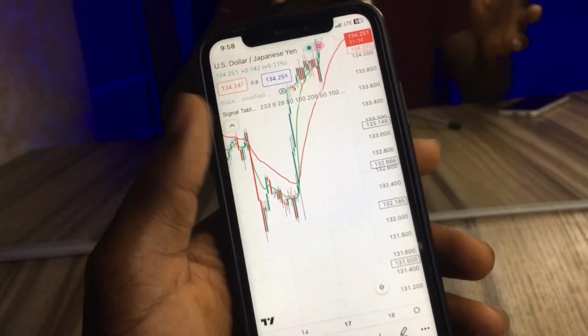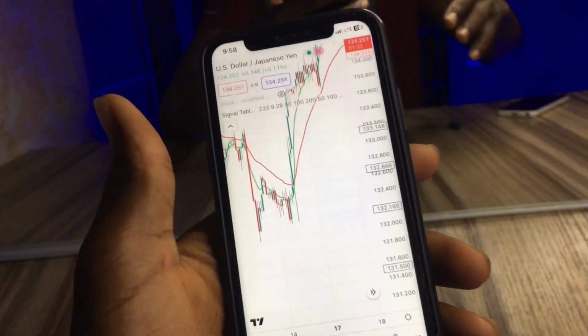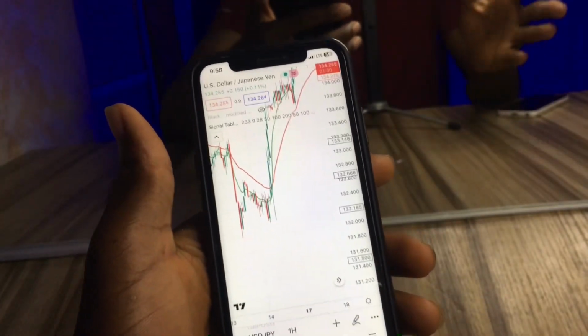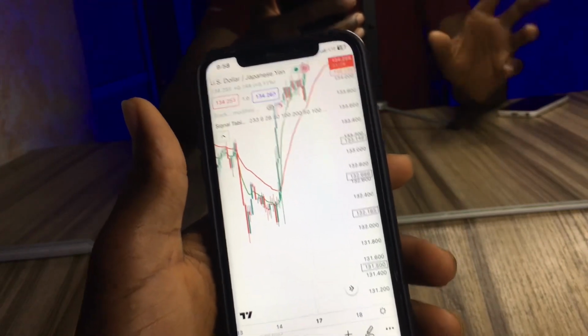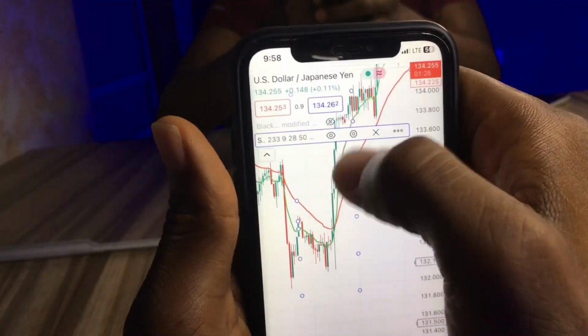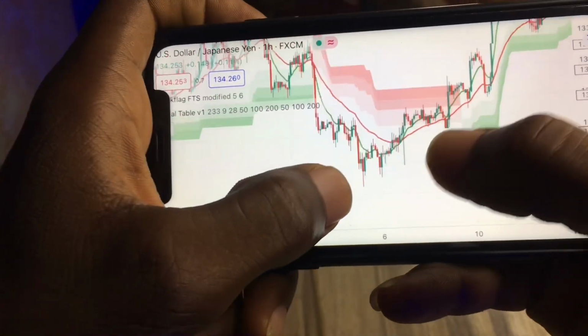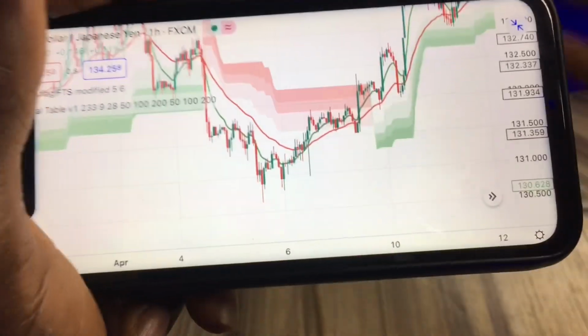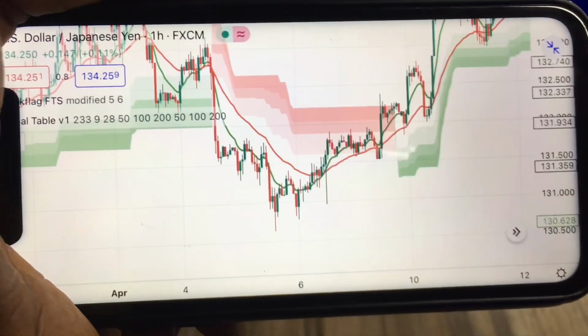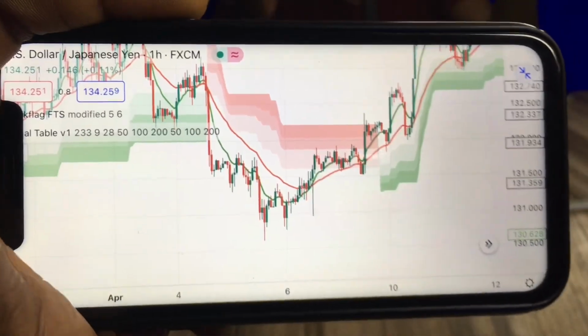Now this right here, you have to use it together with the ATR to have a very good win ratio with this. So let's go ahead and put everything on site. As you can see right here, price is above the moving averages. Whenever price is above the moving averages, it's trying to signify a buy in the market.